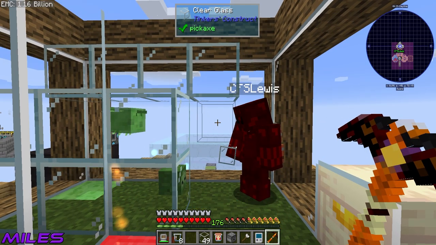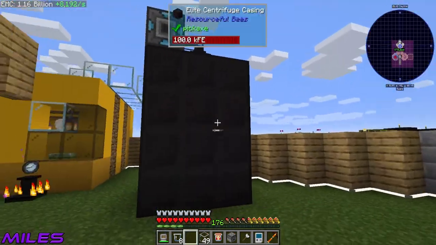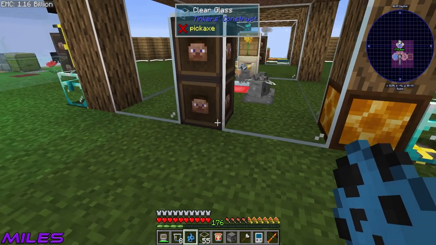Anyway, did it first time. I'm a jack to this game. Right, boom. Lock. I hate you. Export. There we go. Thank you, Mr. Slime. So, I now have my zombie bee.